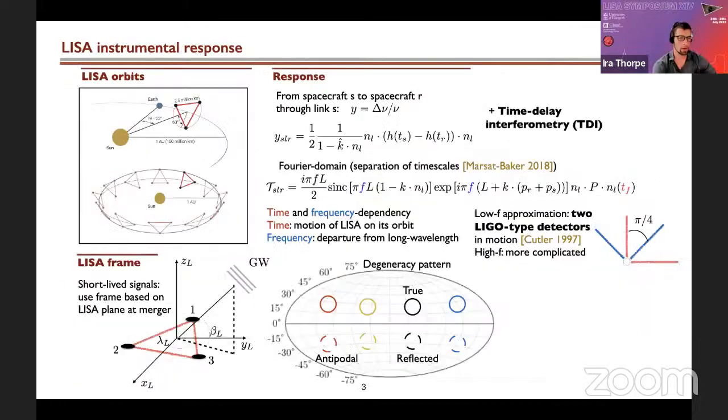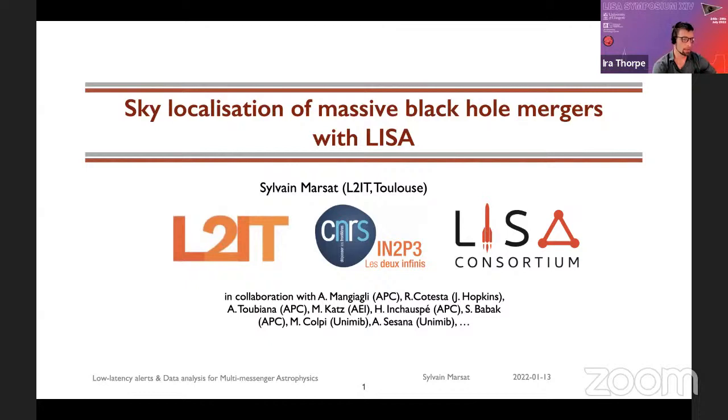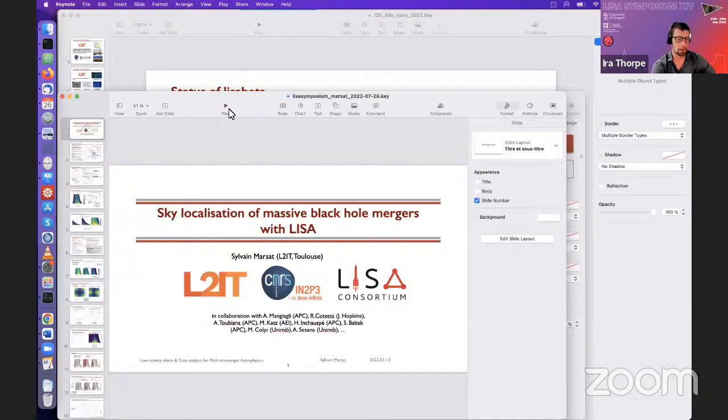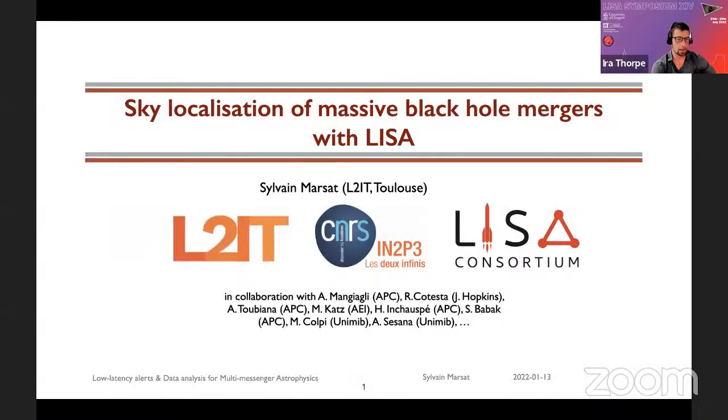Very good. All right. Well, welcome everybody to session B1. This is the first of two sessions about astrophysics with Lisa. We have a number of speakers to talk about a couple aspects of Lisa astrophysics. We're going to break this session into two sections. We have three talks, followed by a coffee break, followed by another set of talks.